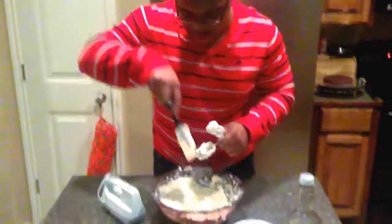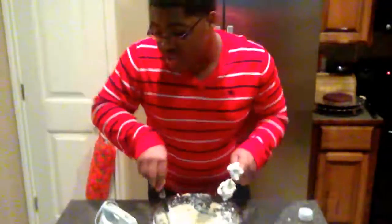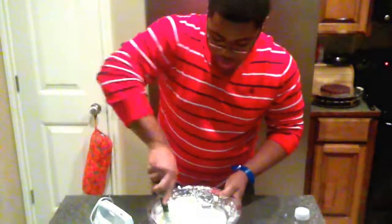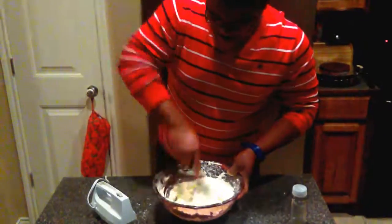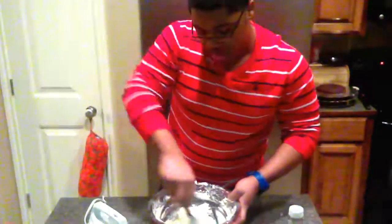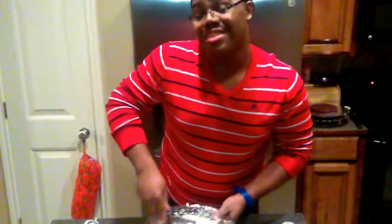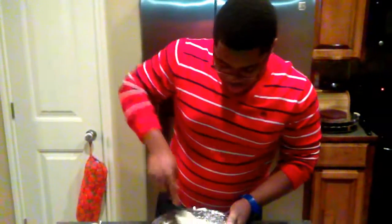I use this to ice my cakes, on top of cupcakes, in between cookies, really anything, or just eat it by the spoon. Hey, there ain't nothing wrong with that. So I'm just going to go ahead and scrape down my bowl, and make sure everything's in there and combined. Adding that little pinch of salt doesn't make it too sweet. It gives it a little bit of the saltiness that you need, because sometimes you have the cake that's sweet and then you also have the vanilla. So the saltiness kind of breaks that sweetness that you have in your buttercream and in your cake.